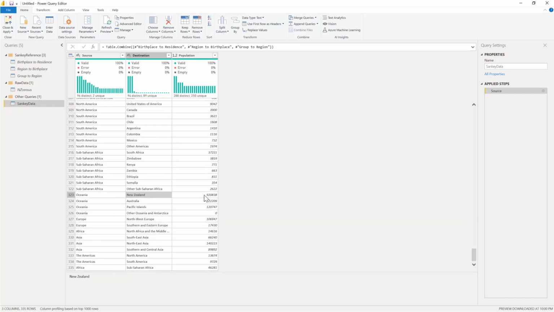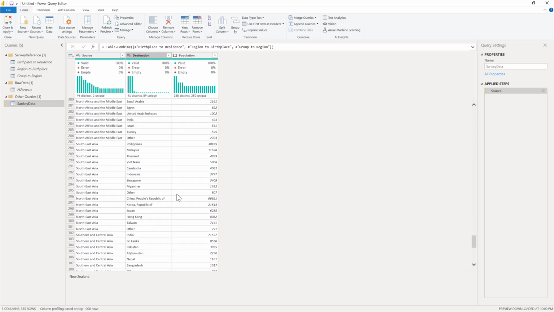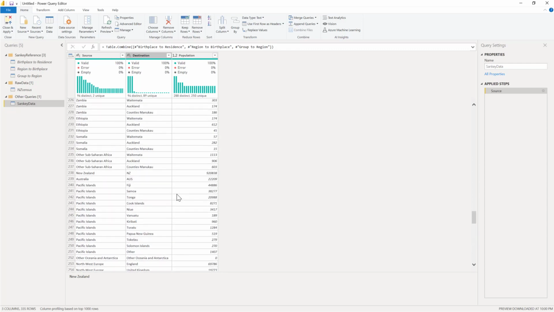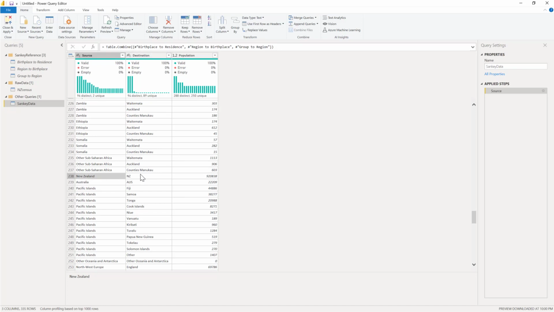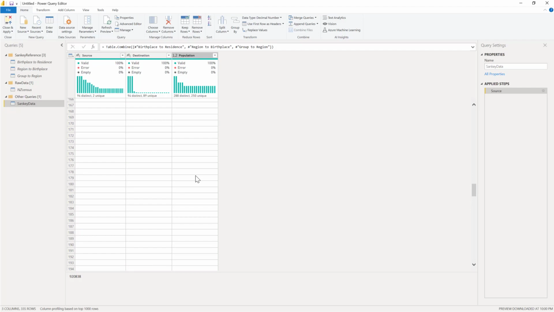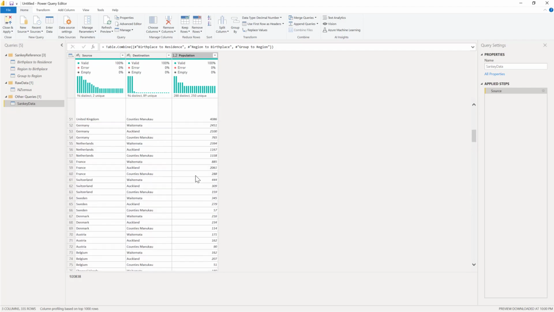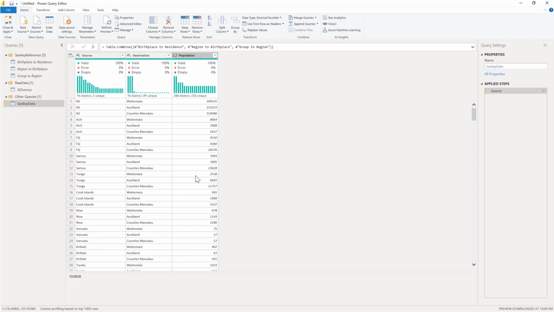So we've got the 920,000 people from New Zealand, and that should be the same number that we've got for the New Zealand to New Zealand, but then they break out and we've got all of our New Zealand going to 3 different areas in Auckland.